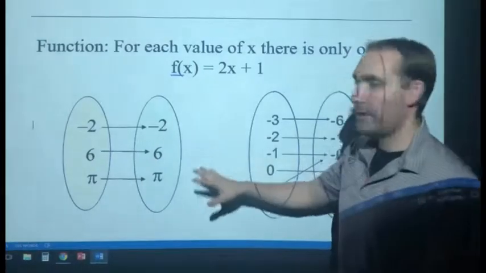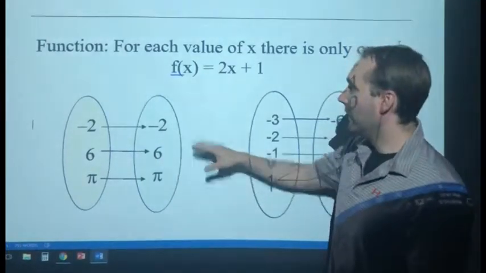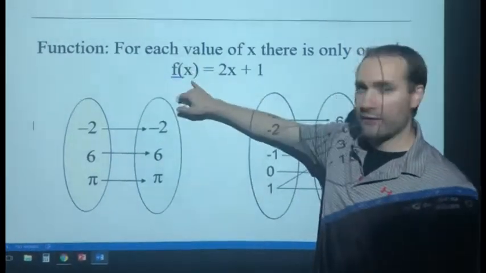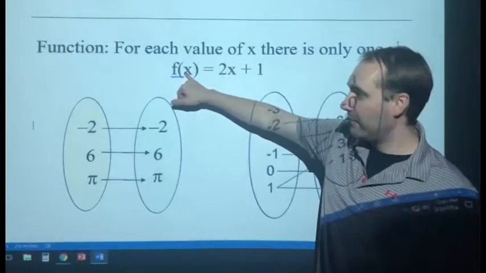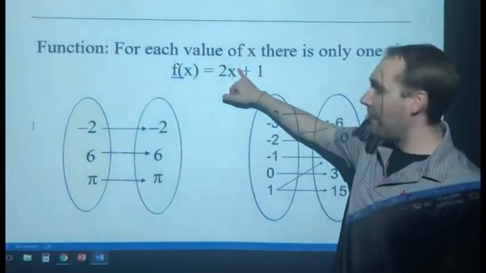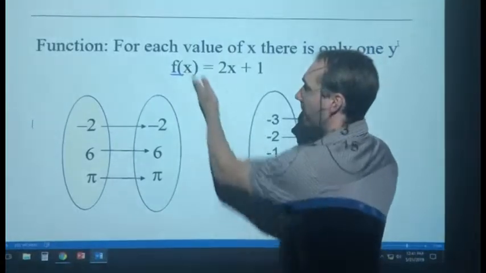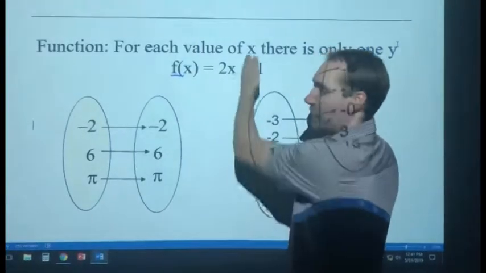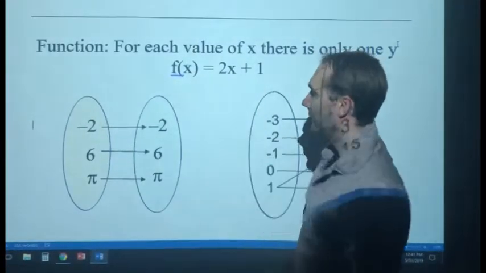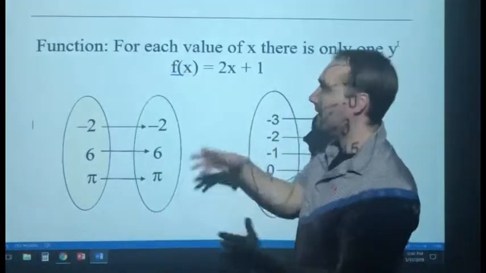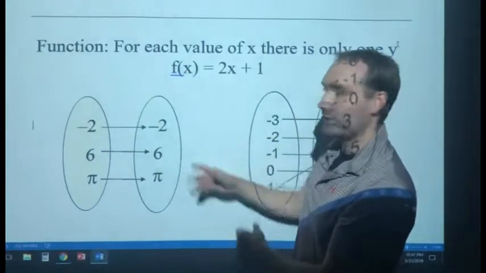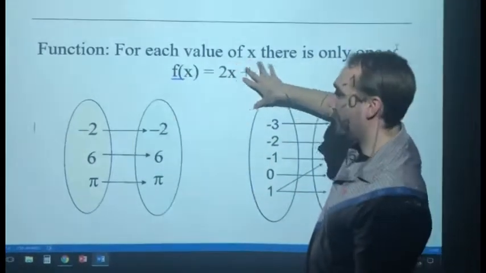First off, let's talk about what is a function. Functions are denoted by this f of x. We're going to input something here for x, and it's going to give us some kind of output. So as I start plugging in numbers for x, it's going to churn out numbers over here. So functions, think of it like a machine. As you put in some raw materials, you're going to get something on the outside, some output.